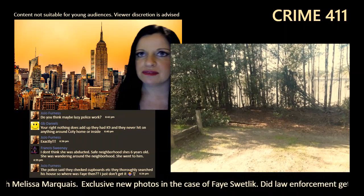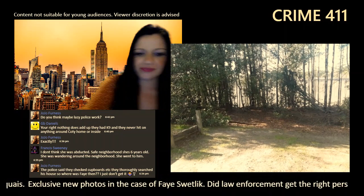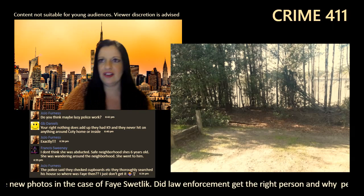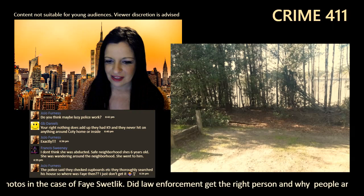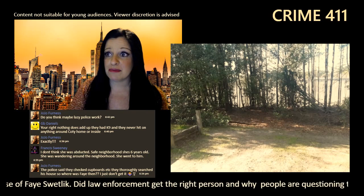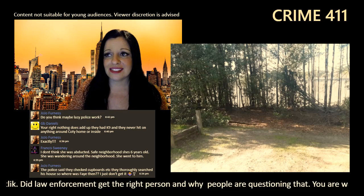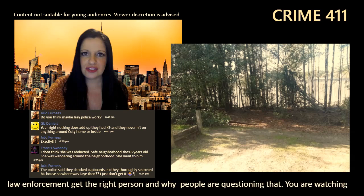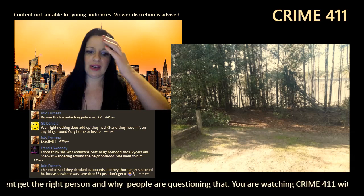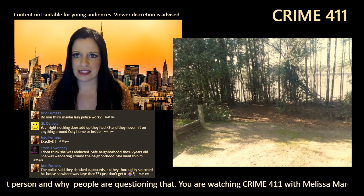Anyhow, so again, like I said, nothing about this makes any kind of sense at all. How are you going to have people out there 24/7 and not be able to see somebody hiding a body in this? It doesn't add up. And they said she had not been out there very long. So we know that, what does the sun come up right now? Around like what, 7? So that's 3 hours. I mean, what time were they thinking she was actually placed there? I don't know. In any event, nothing is adding up.